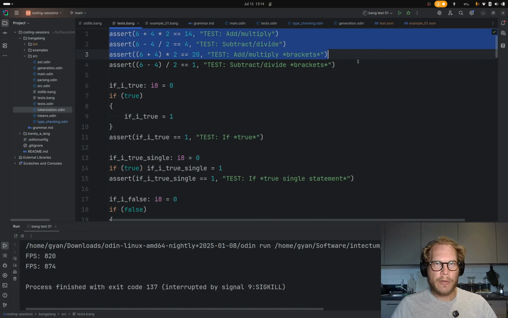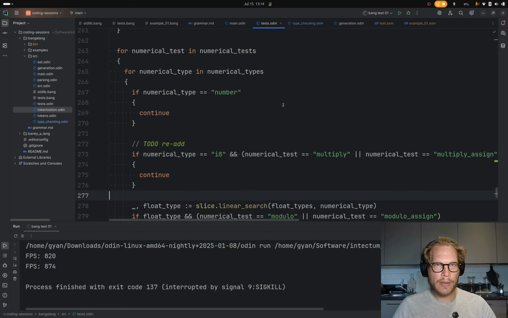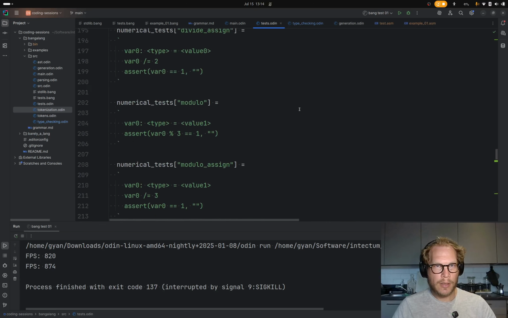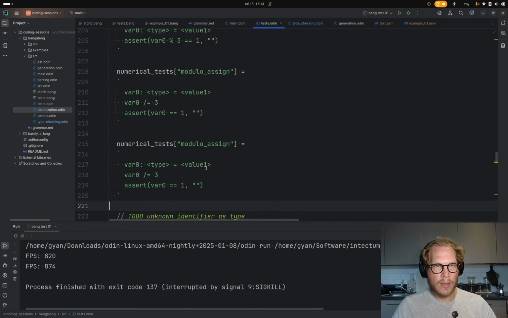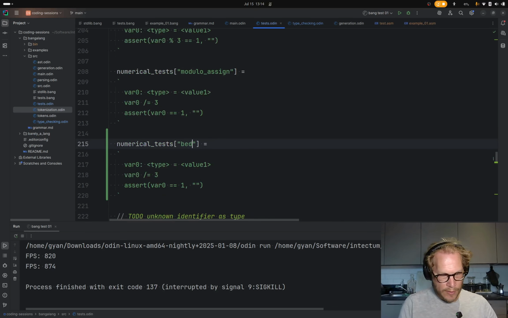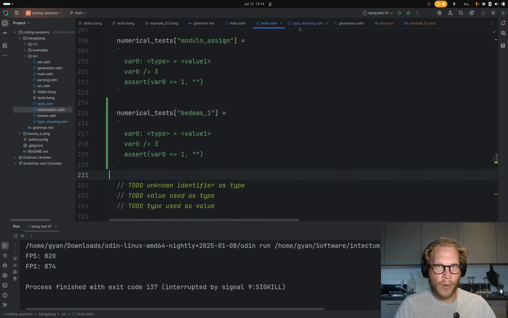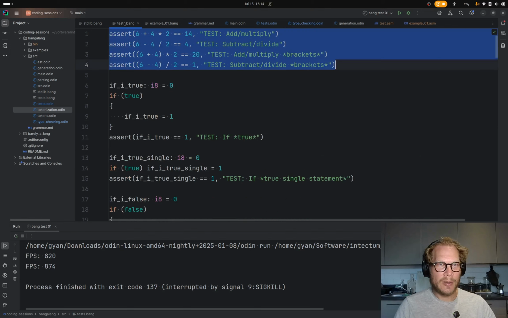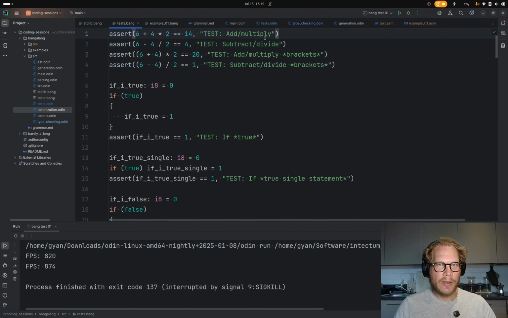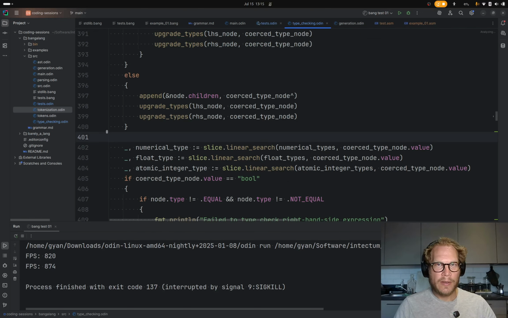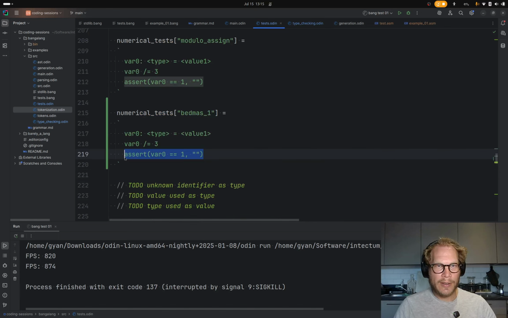Okay, so we have some bed mass tests that we can add. So let's go to tests. I think I'm just going to call them bed mass 1, 2, 3, 4. So it's kind of like this.